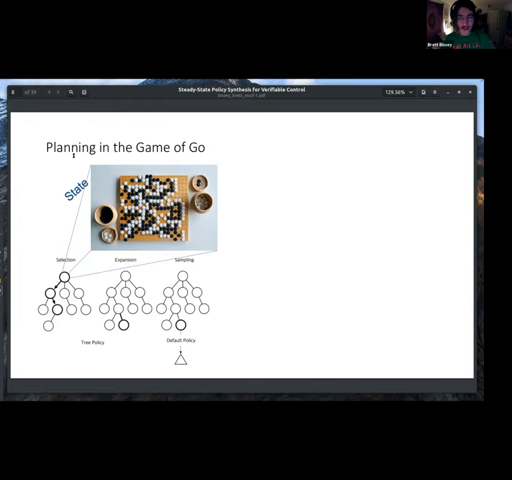Now, in typical Monte Carlo tree search, we would run that leaf state to completion and assign a value to that node. But in modern implementations, that default policy will represent a call to the neural network. So once we get the value of how good one state in the game might be, what reward we might get from it, we backpropagate that back up through the game tree. And all these nodes get a discounted reward. So if you're at this final node, you might get a 0.99 reward. If you're at this second node, you might get a 0.75 reward. And you scale this back, and each node dynamically updates how good a certain state might be.